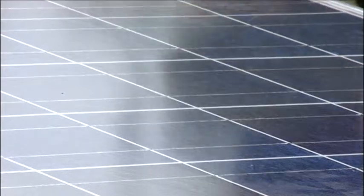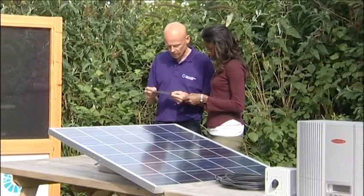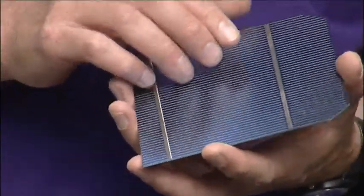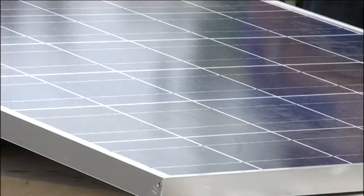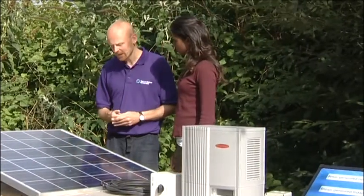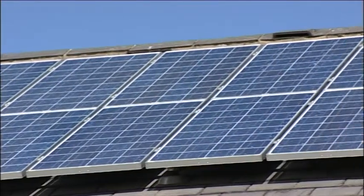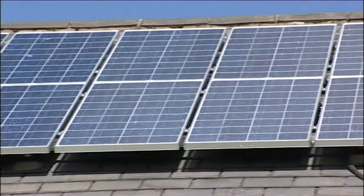And what are the lines that run through it? Well, those are actually the contacts. Those are the very, very thin wires. What you've got is a whole series of little wires at the front and connections on the back. So all these contacts come together to collect the solar energy and convert it into electricity. On our module we've got a couple of wires that come out the back, and in a typical system we'd obviously have lots of modules together. We'd connect them all together on our roof, and then we'd have a couple of wires. We'd take them inside the roof, and we need a few more things to make a system.